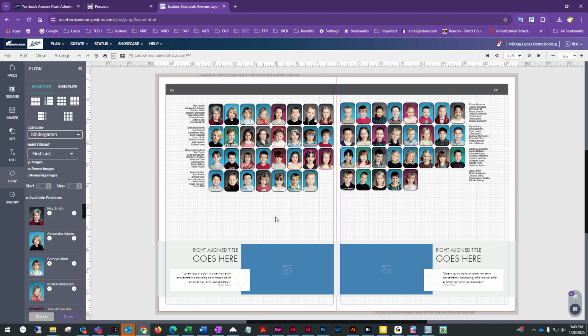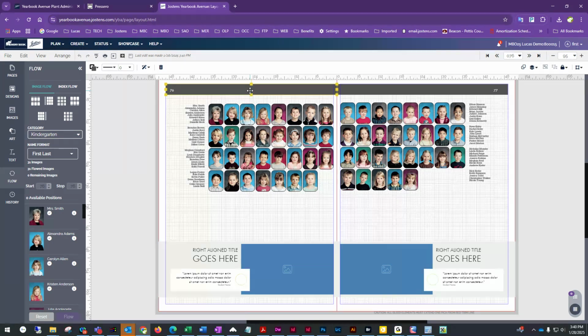So as far as flowing, definitely pick out a template that works best with your largest class. If you're still waiting on your class photos to come in, it's a good time to plan out where your class pages are going to be.